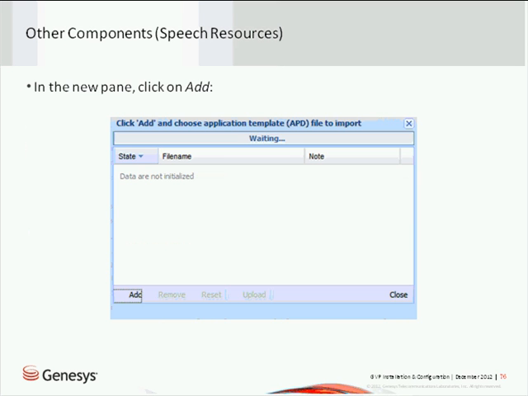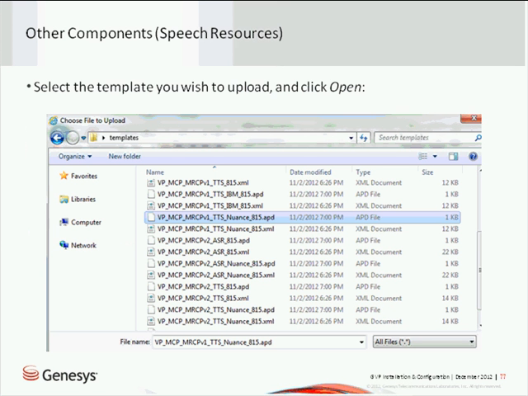It will give you a little pop-up where you click Add for the correct APD file. Note these files will be on the local file system, so you can't use UNC formatting. Here's my templates directory for my media platform software. Here's a big list.